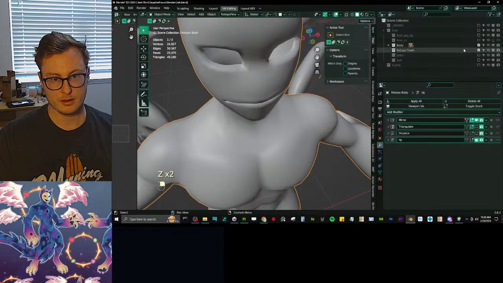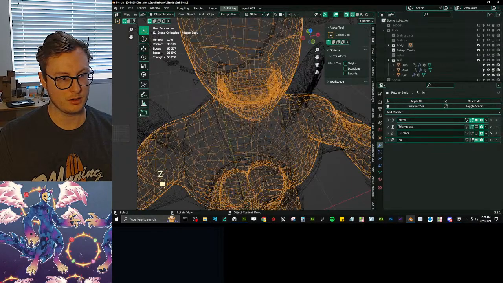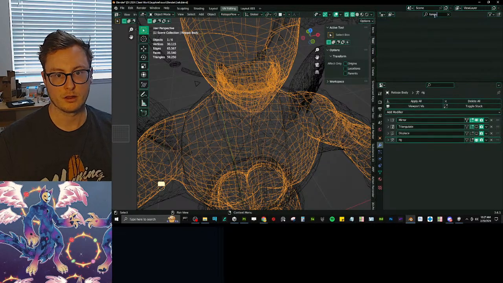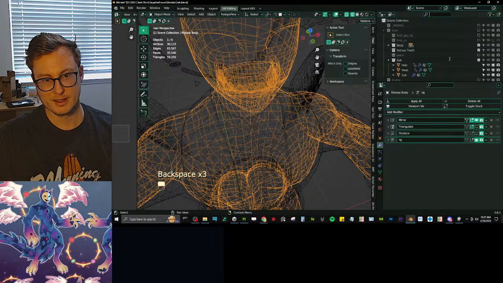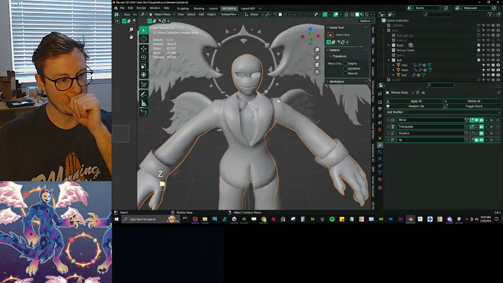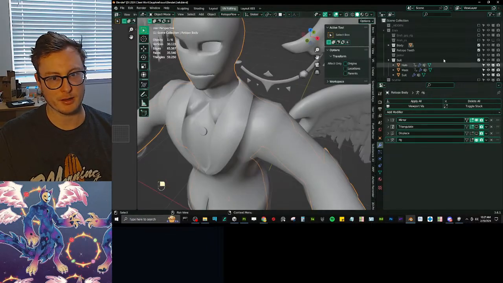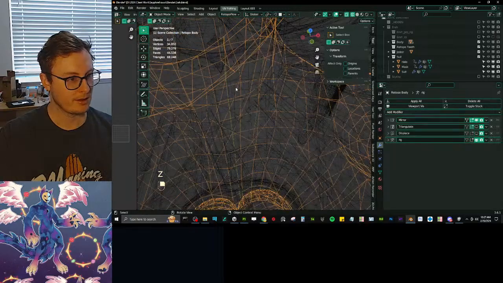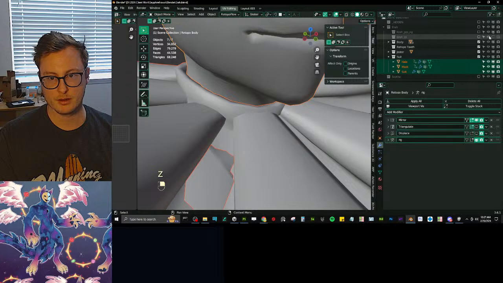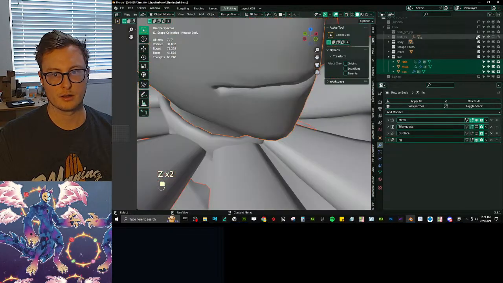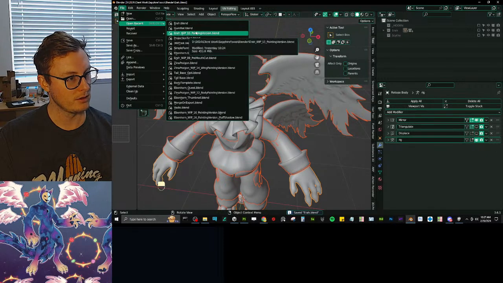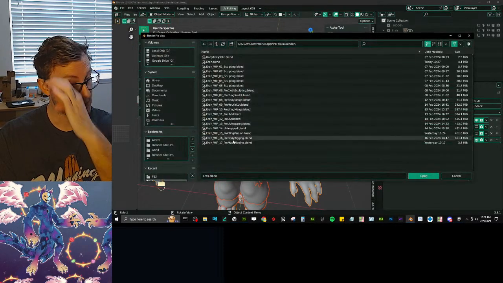Where's the tongue at? Where did the tongue go? Did I delete my tongue? Weird. I definitely had it a while ago. I don't see a tongue. Funny. Where'd that go? I would have seen it if I searched the project. So let's go back to the painting version, or the one right before this, pre-mask rigging.